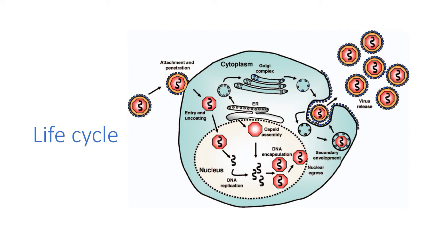Now let's look at the life cycle of cytomegalovirus and how it replicates inside the host cell. The virus has genetic material inside a capsid and an envelope. Using the envelope, CMV fuses with the host cell membrane and dumps its nucleocapsid into the cytosol. The nucleocapsid — containing capsomeres along with the DNA — is then inserted into the nucleus, where the genetic material is dissociated from the capsid structure, and the DNA is replicated into multiple copies.